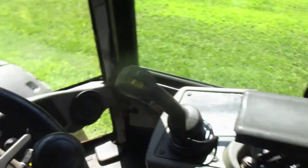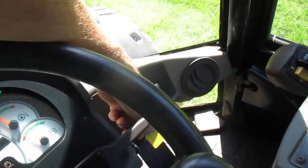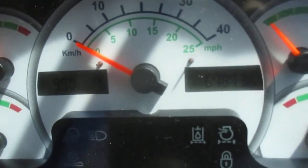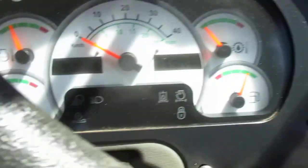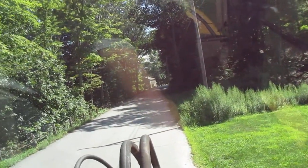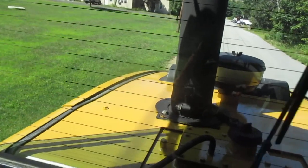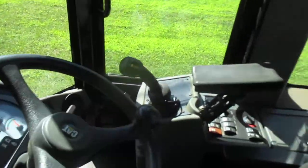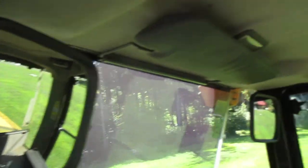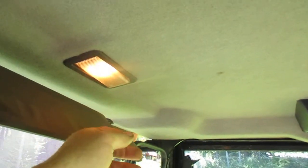Show you out the back window here. Air cleaners are all brand new. We're just gonna fire this baby up. This has 6,787 hours on it. All your gauges work perfectly. Your horn works. All your windshield wipers. Your little light here, turn that on and off.